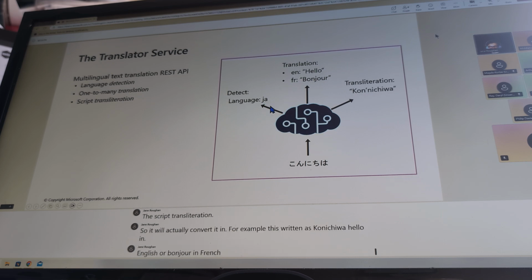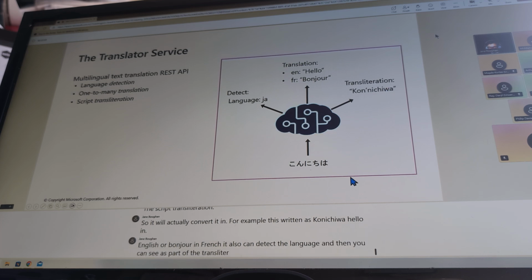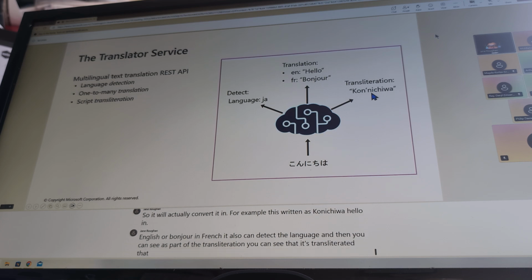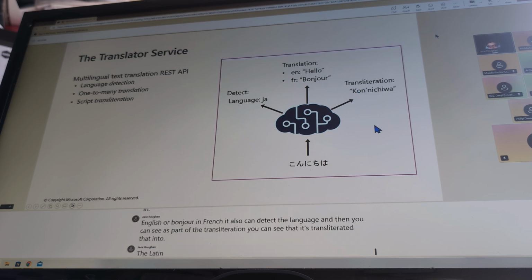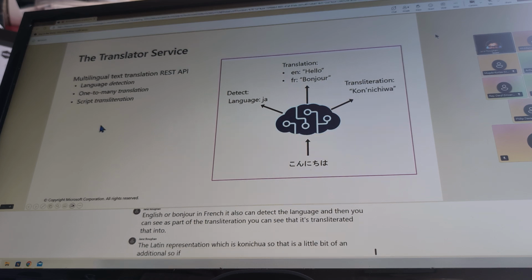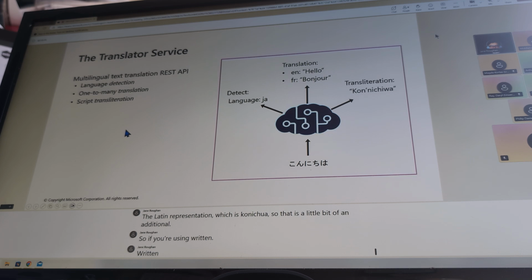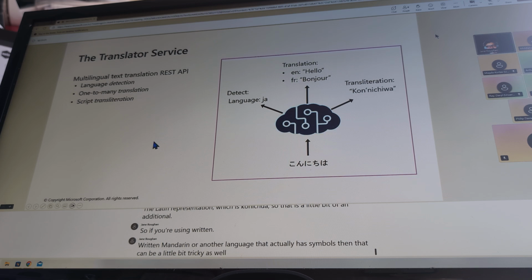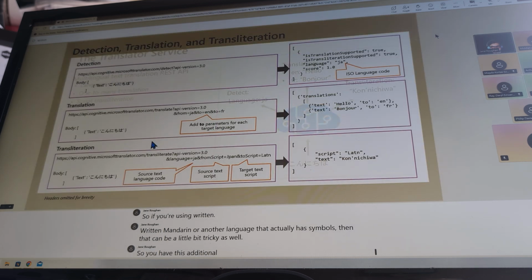It also can detect the language, and as part of the transliteration, you can see that it's transliterated into the Latin representation, which is konnichiwa. So if you're using written Mandarin or another language that actually has symbols, then that can be a little bit tricky as well. So you have this additional feature.